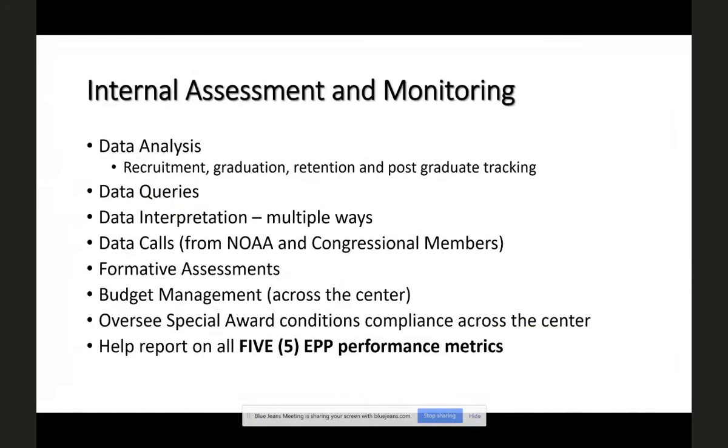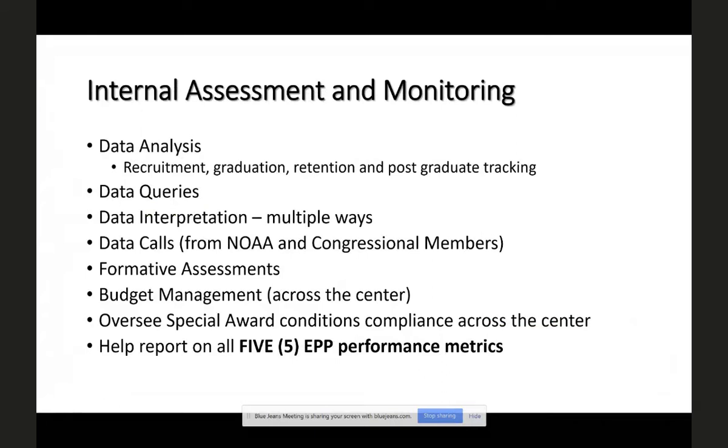Another aspect of this is, as you know, this new award requires a thorough evaluation. Aside from an external evaluator who would do the summative or quantitative assessment, we are also required to do an internal assessment and monitoring of the program, both in terms of students and in terms of research, in terms of management, and above all, the critical part is the budget.